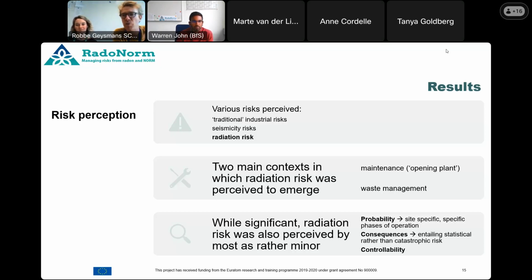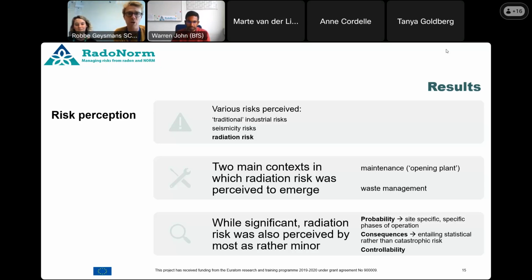The other context, which was less often discussed in the workshop but also in the interviews, is during waste management. So it's basically when you're taking out these materials, you need to remove them from the plant and do something with them. Of course, the handling of these materials after their removal can bring a certain need for precautions. So there too, the radiation risk is perceived as being present and needing sufficient management.